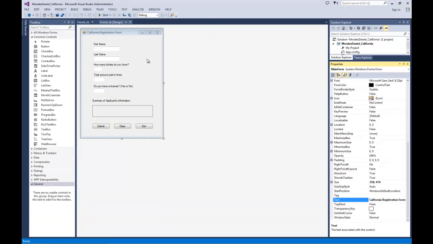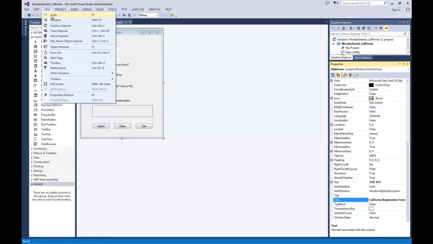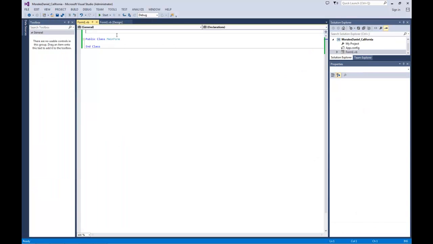So let's start looking at some programming, and let's go to view code. So this is all we would have so far in our code. First thing I want to show you, I'm going to type an apostrophe here at the top. If you were at the bottom, make sure you click all the way to the top, create some space by pressing enter. Type in the apostrophe, and when we do this, we're creating a comment. So notice the text is green. I'm going to type author, and I will type my name.